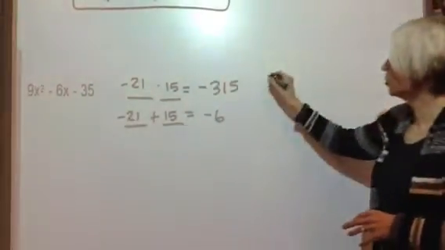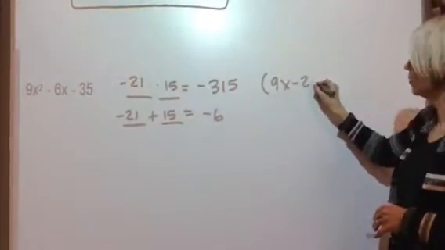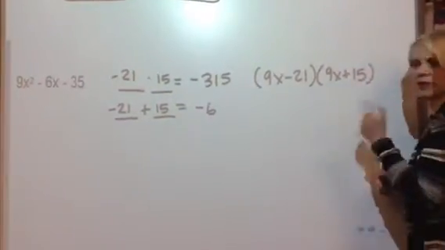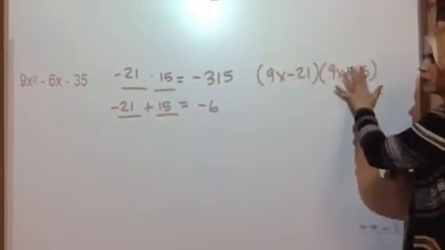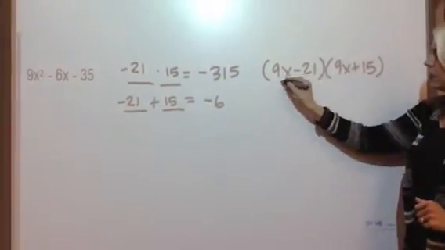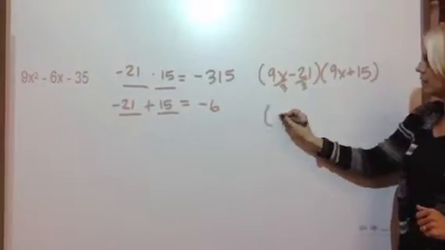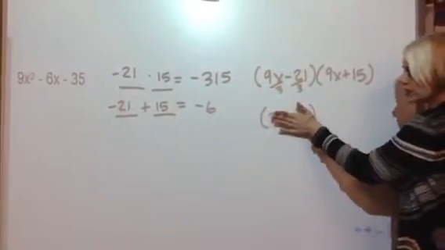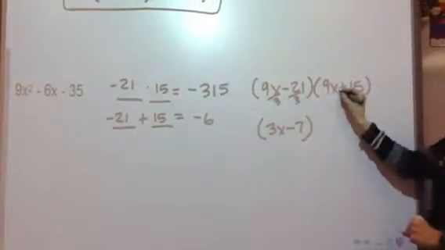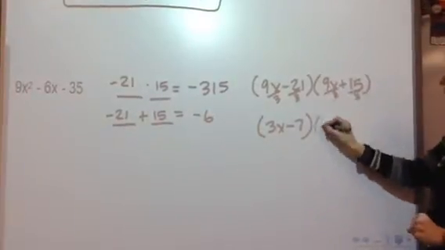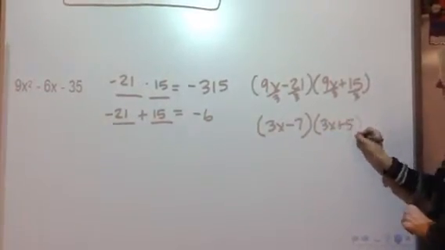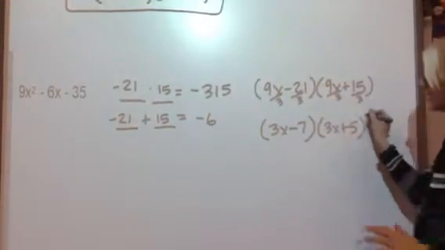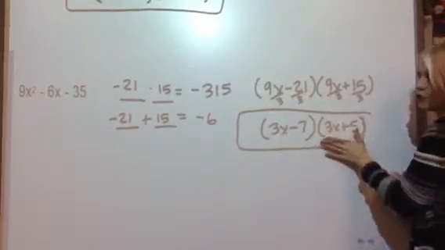I'm going to use that first term. So I have 9x minus 21 and 9x plus 15. Now in this case, we're going to have common factors we can get out of both. If you'll look here, I can divide both of these by 3. And so that would leave you with 3x minus 7. These do not have a common factor, so this is a good binomial to use. Here I can divide by 3 as well, and you're left with 3x plus 5. And you don't have to worry about putting that 3 out front because this is part of the AC method. You're just dividing it out to simplify your binomials. So this is your factored form.